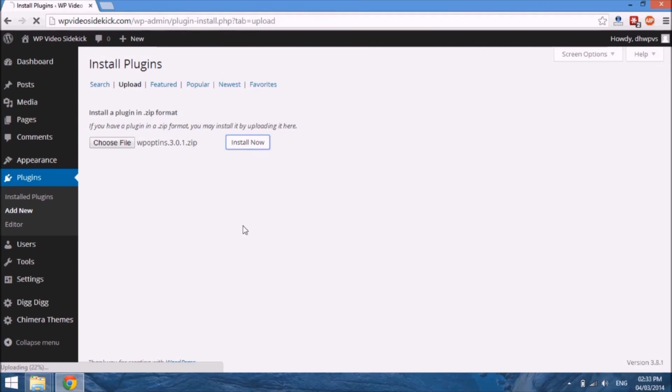And then again, like I said, whenever the plugin is installed, you will have the option to activate, and then from there you can configure the additional settings if there are any.